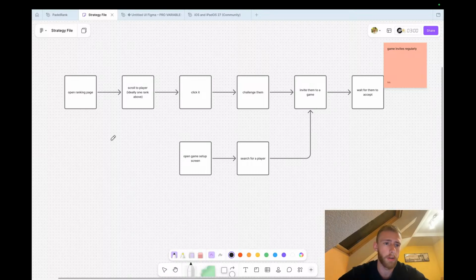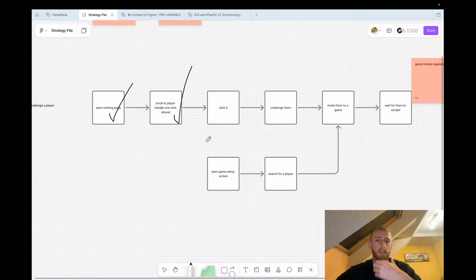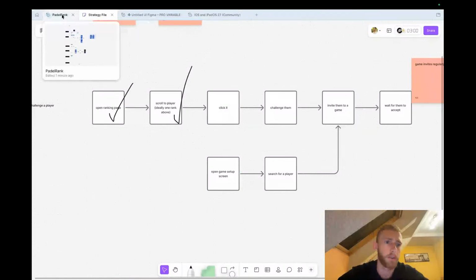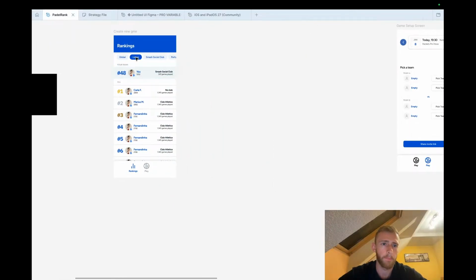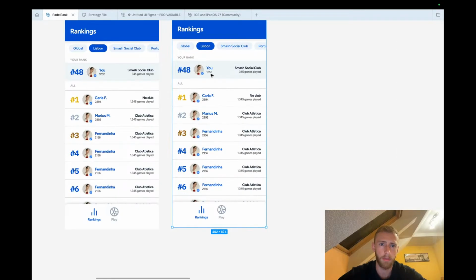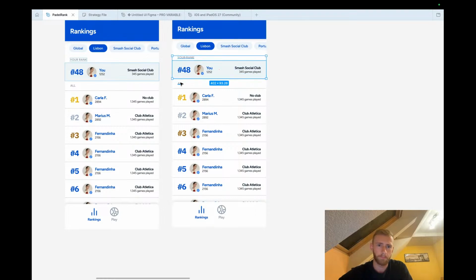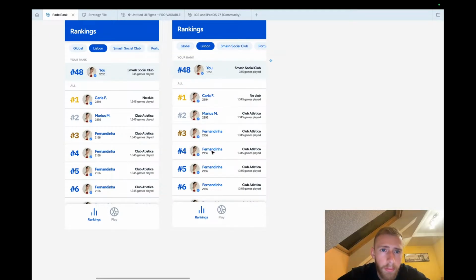So we already have this page. Scroll. Yeah, then we scroll down, and then I need to think about. So we have this page. And yeah, let's say frame.